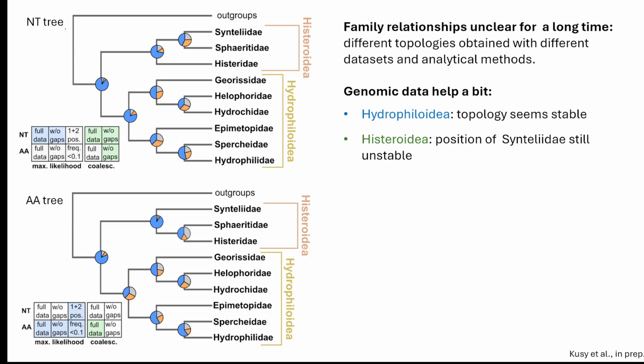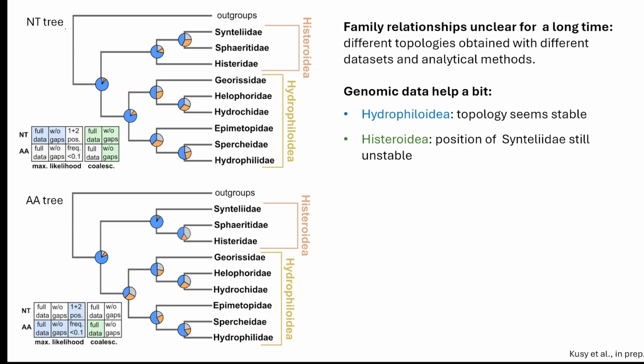In Histeroidea, unfortunately, we did not get any stable topology because the position of Syntelidae is not really clear. What we can definitely reject is that syntelids are sister group of histerids. This was not supported by the data, but based on this data we are not able to distinguish whether syntelids are sister to sphaeritids or sister to all the other histeroid families.